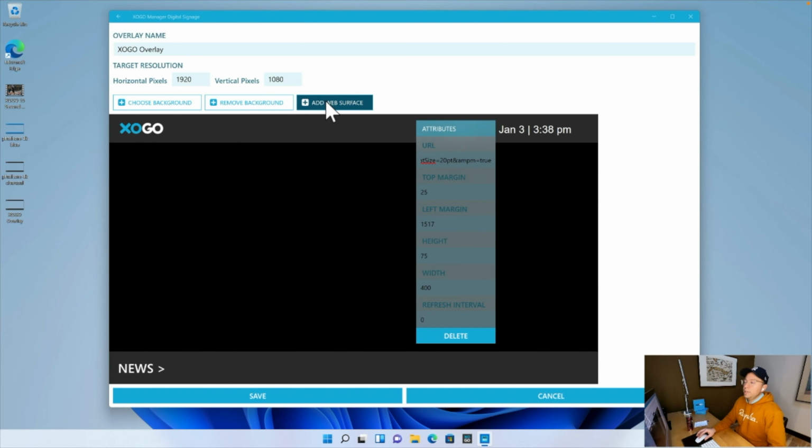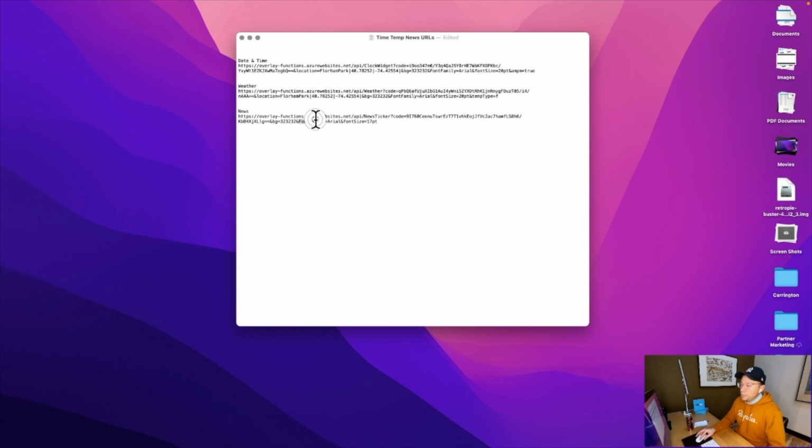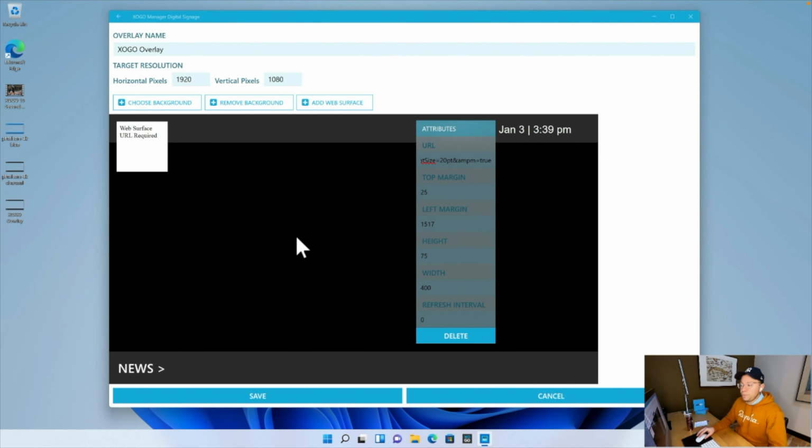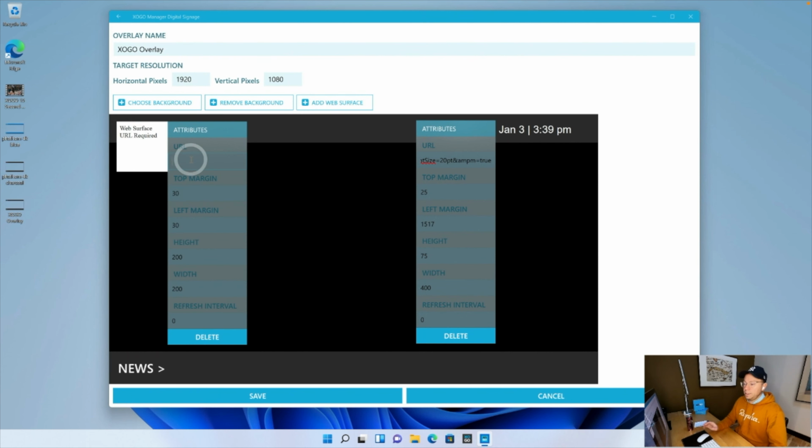And one final thing, let's go ahead and add one final web surface, and that's going to be a news feed. So again, jumping over to my text editor, I've already got this one set up again for font family Arial. Font size, I'm going to reduce a little bit to 17. And then we've got the background color set to the same charcoal gray. Now this news feed is actually getting pulled from PBS. This is a US news source that's free that we pull in. And all we got to do is size this one.